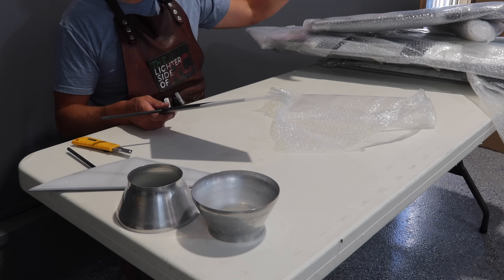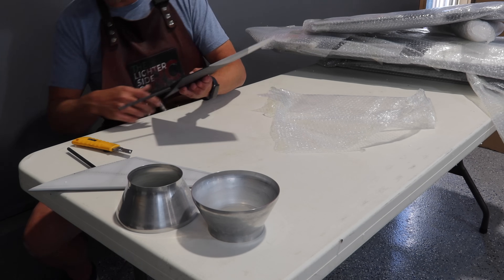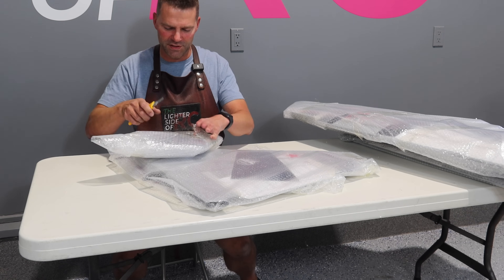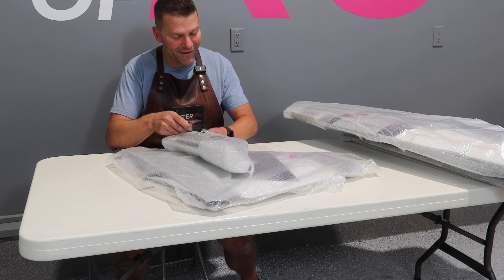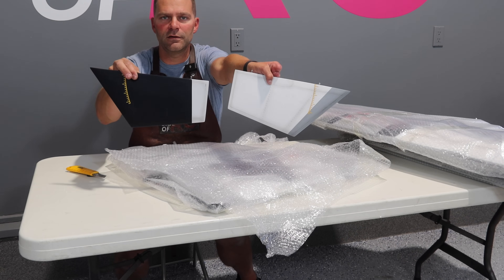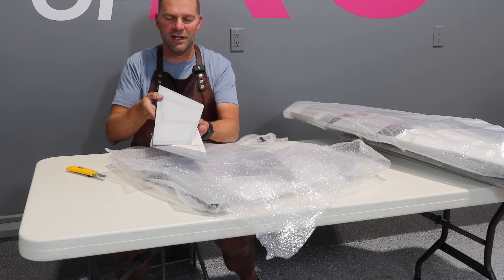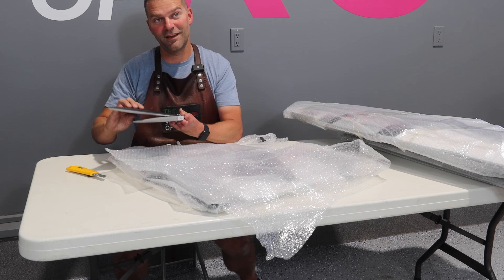Number two canard is completely different because of the scheme setup — that is so cool. Wait till you guys see the scheme on this thing, it's beautiful. We'll open up our rudders next — and those things are huge. We forgot about our little fins for the back, so we'll pop those ones open as well before we do the rudder. These are on the underside of the plane. Very nice — nice finishing. Oh yeah, they've got the elevator marks on them as well. Very cool.